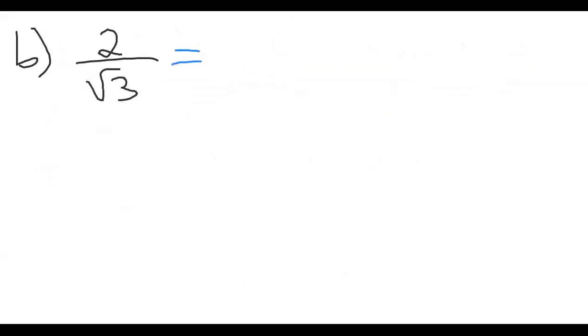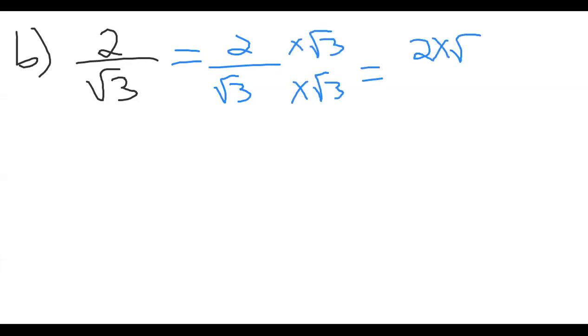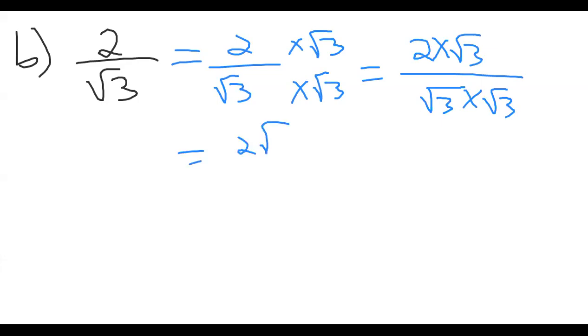So this is the same as 2 out of root 3. Whatever is in the denominator, multiply it both in the denominator and the numerator. So this is the same as 2 times root 3 divided by root 3 times root 3. This is the same as 2 root 3 divided by root of 3 times 3. In case you're multiplying the same value under the root, just say that the answer is 3. If you have root 5 times root 5, the answer is 5 automatically.